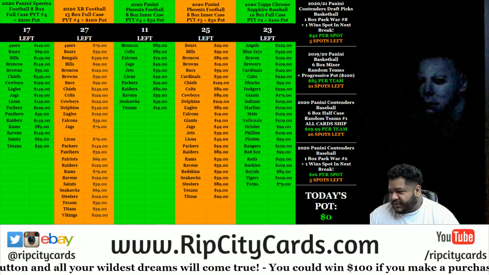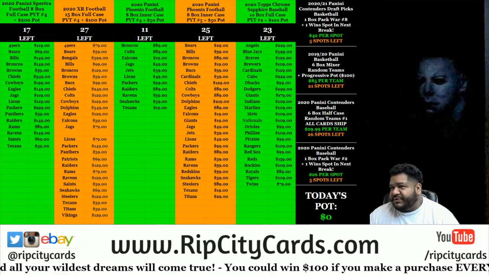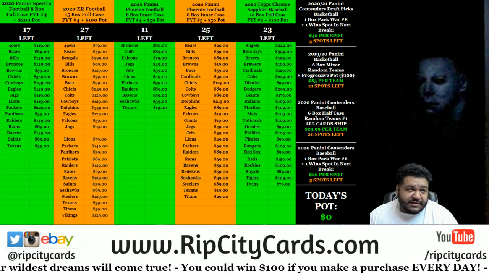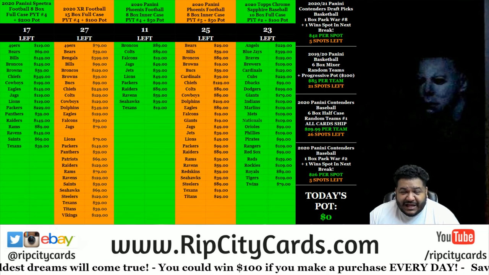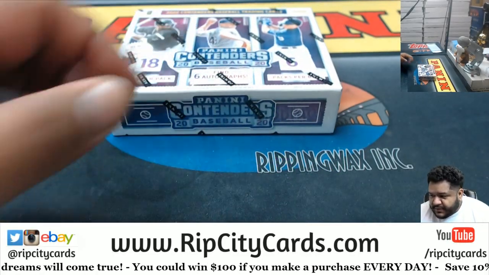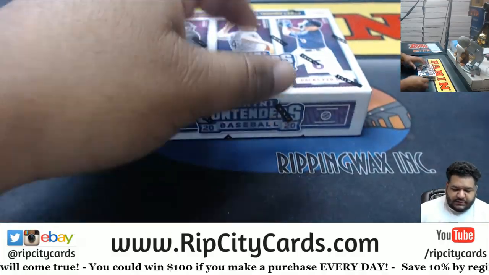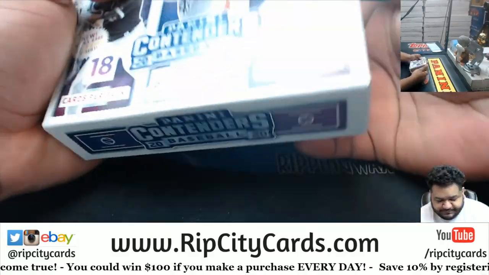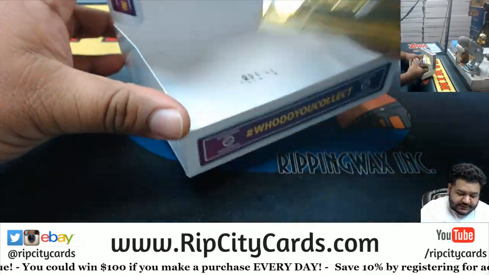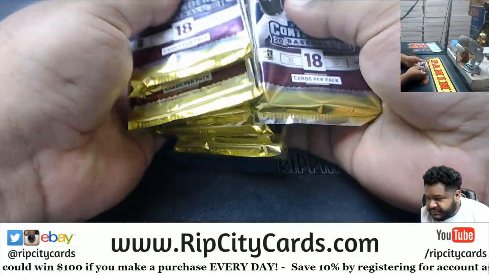We're gonna go ahead and do a little Contenders Baseball Pack War style number two on this glorious blue moon. Apparently, there's a blue moon out today. I'll believe it when I see it, but let's get some hotness cracking right now. So the way this works, I open up the box, I take the packs out, I shuffle them around a little bit.